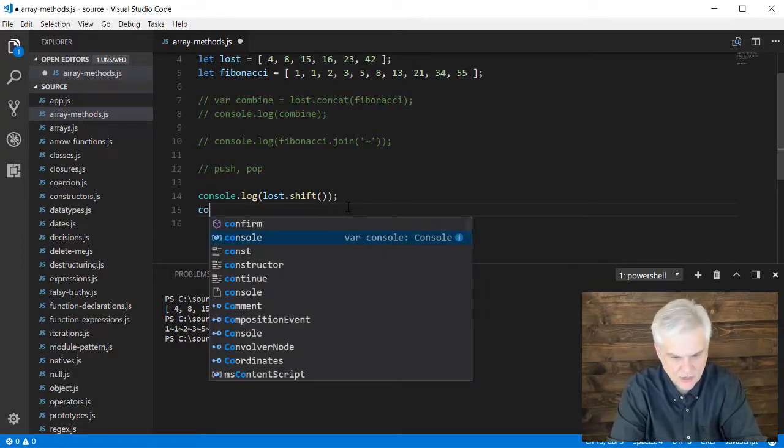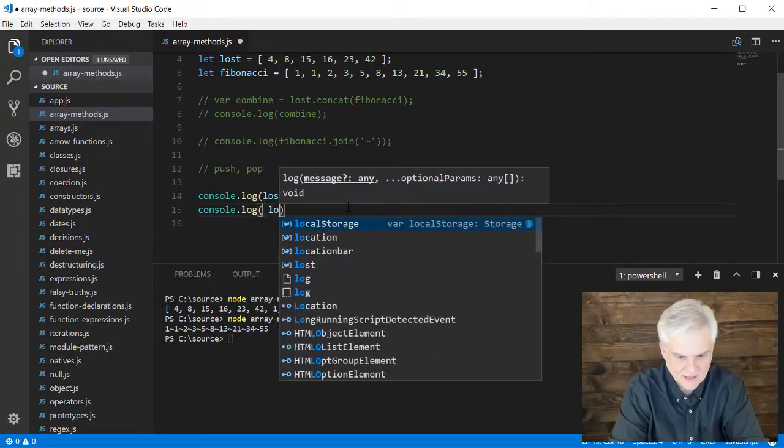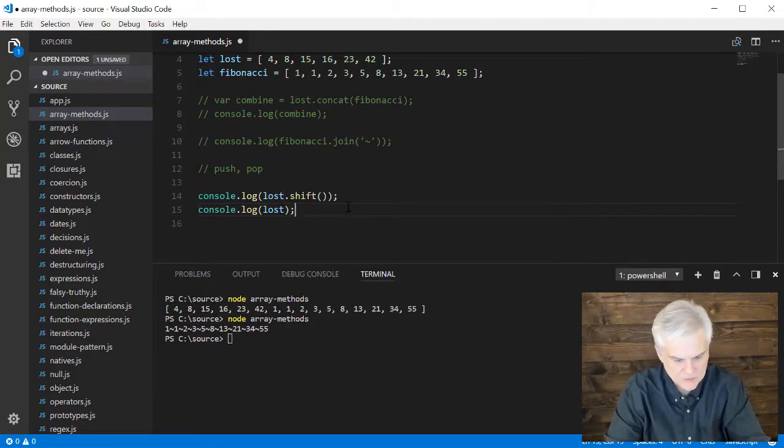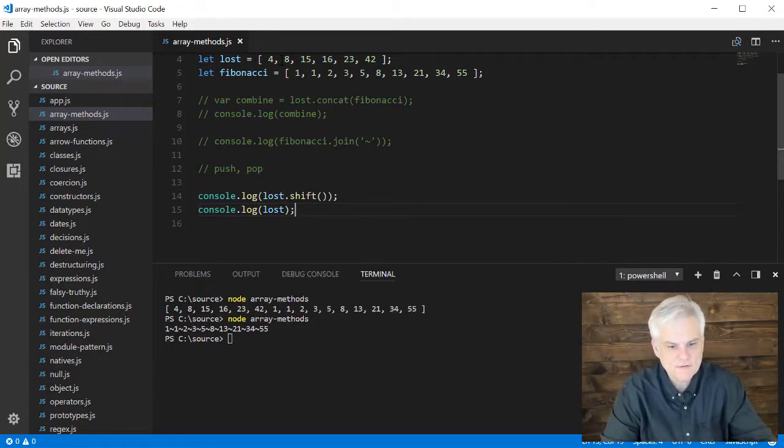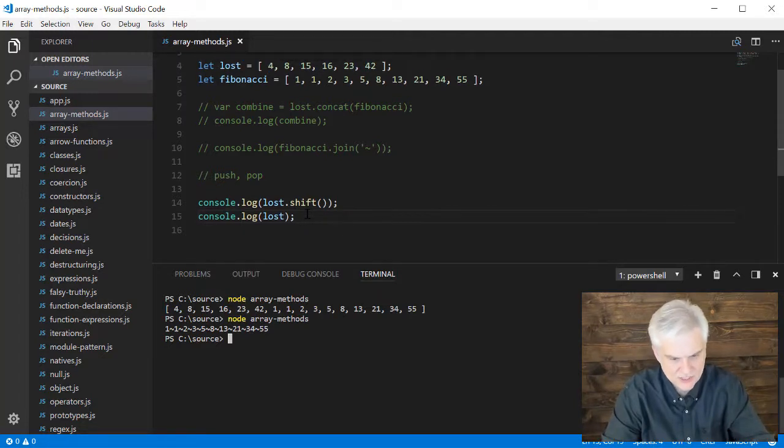But then if we go and look at the array, we'll see that it actually removed it. So it's essentially a pop, but instead of working off the back end, it works on the front end. Okay, so let's see that in action. And we get that exact behavior that I described. Great.